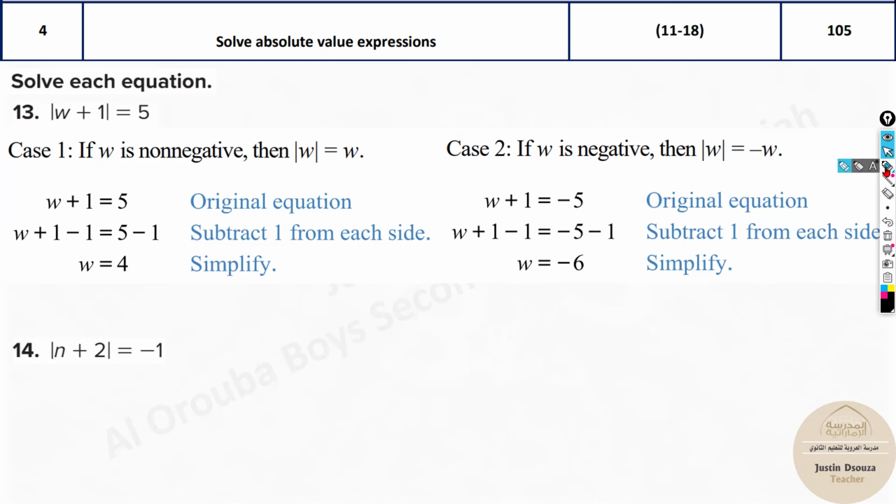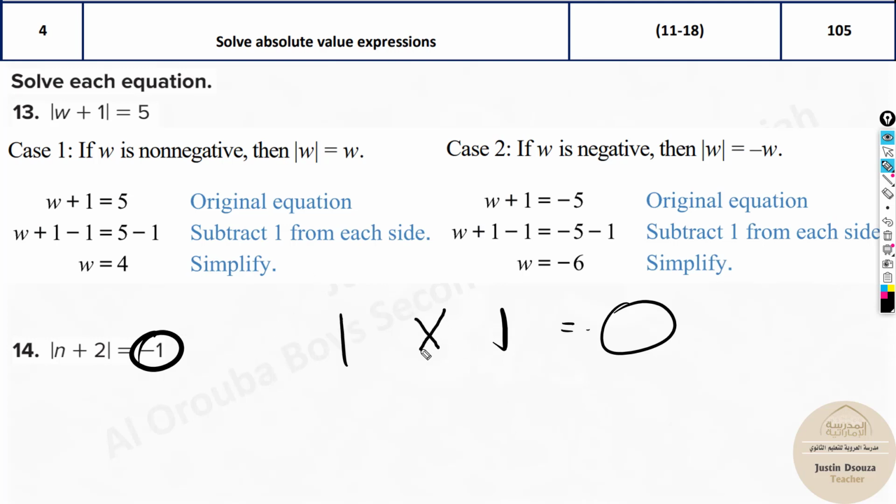Now look at this problem. How would you solve? Is it by 2 cases, k is 1, k is 2? Is it like that? No, look over here, equals to minus 1. There is no way when you solve absolute value, you will get an answer of negative 1. There is literally no way of getting answer negative 1, right? So it's basically impossible. This is undefined.